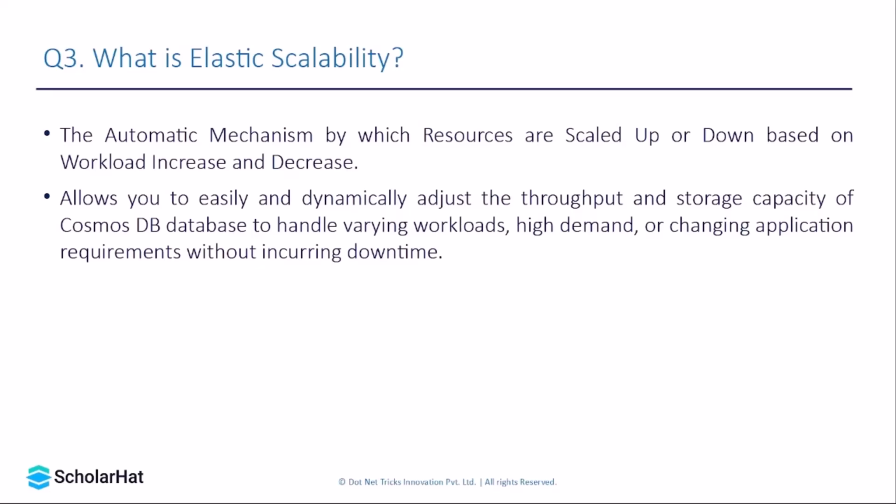With the help of elastic scalability, we can easily and dynamically adjust the throughput and storage capacity of a Cosmos DB database to handle various workloads, high demand, or changing application requirements, and all of this without any downtime, which simply means that your application would be up and running, and your client will not face any issue while accessing your application. This is all about the scaling part of Azure Cosmos DB.